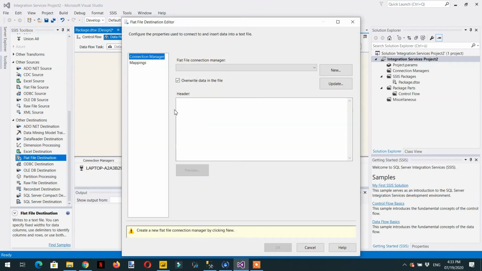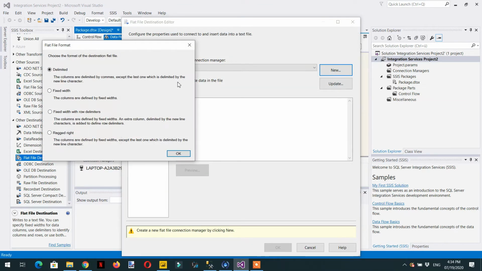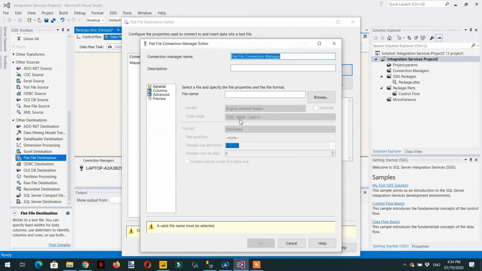Just double click, and here we have to click new. Here you can see different format options. Just click on the first option, delimited, and click OK. And now we have to provide the file name.